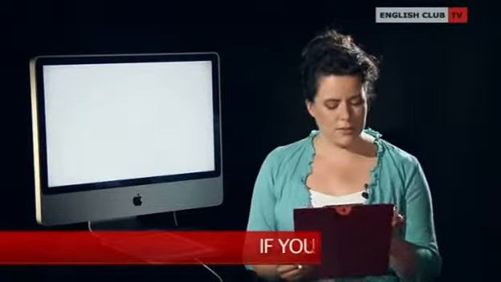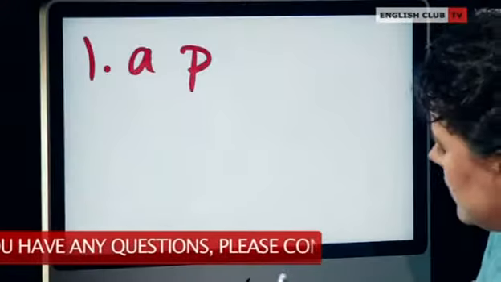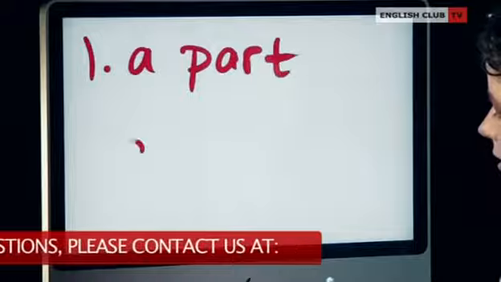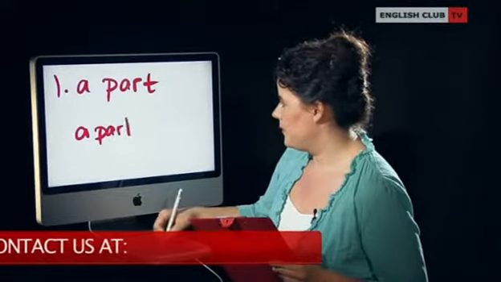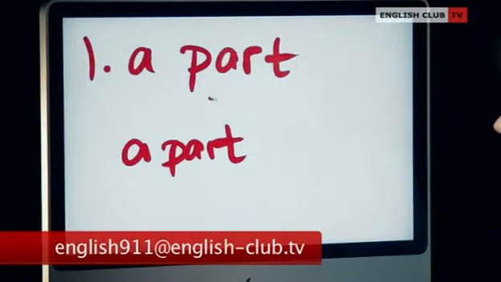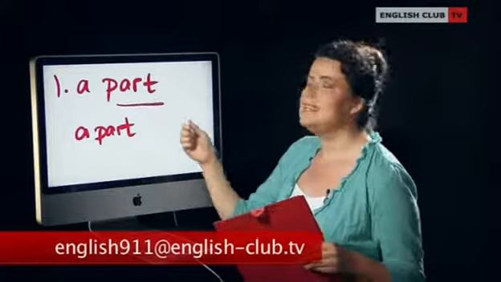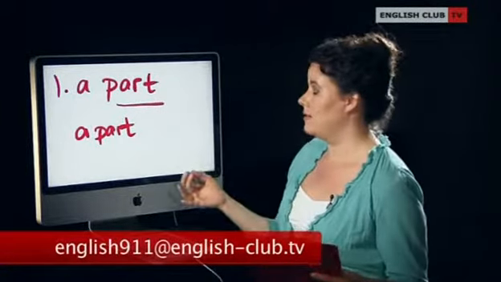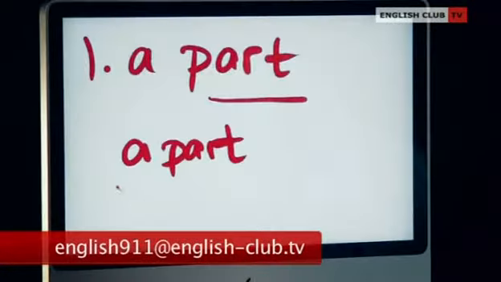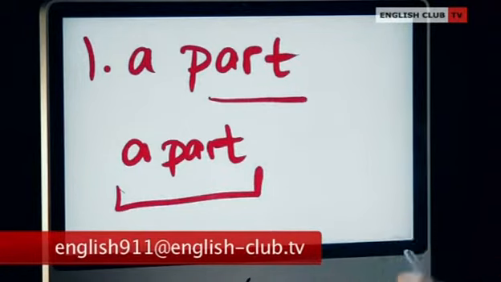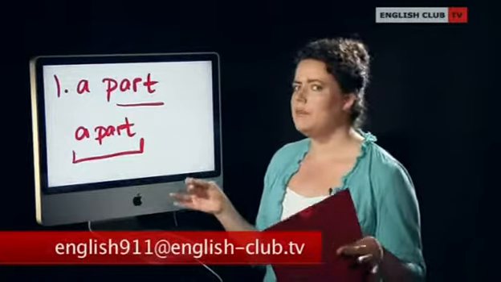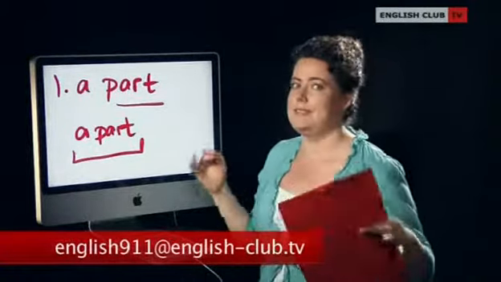Okay, our first question is "a part" versus "apart". Now, these are hard ones to hear the difference of, right? But you can see the difference. The first one is a noun. It means a piece of something, a part. And the next one is all one word. It's all together, and it means separate, which is weird. When the word is all together, it means separate.